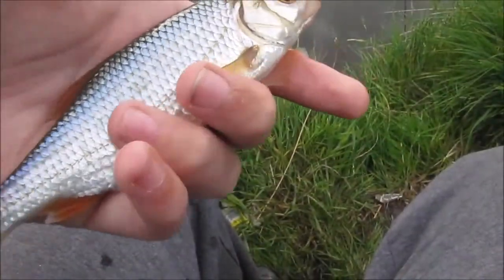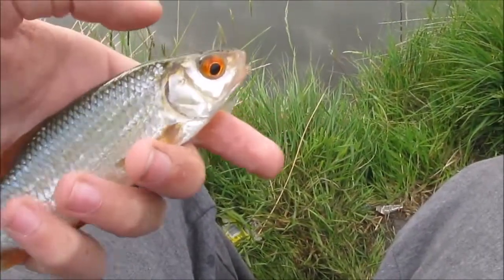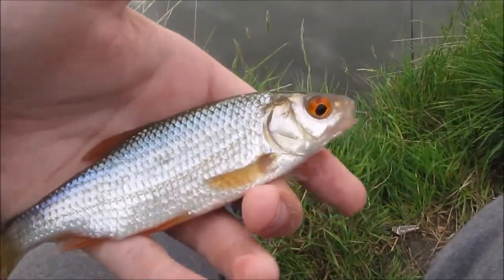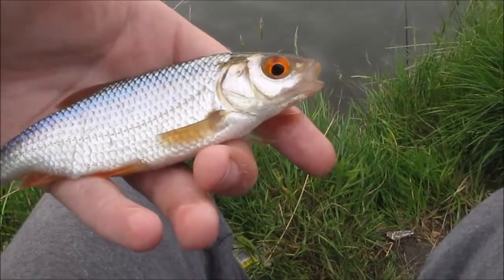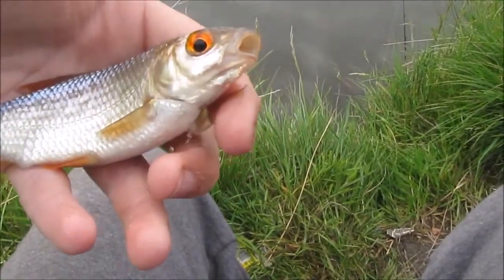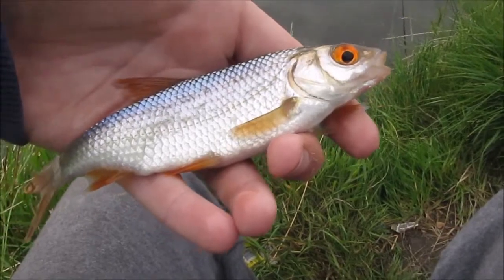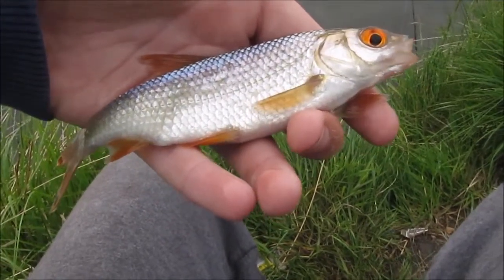Here's another roach, just caught it on that luncheon meat I showed you. He's in lovely condition. Absolutely stunning fish. Probably one of my favourite coarse fish. They might not be the biggest, but they're the nicest. Let's see if we can get another one.